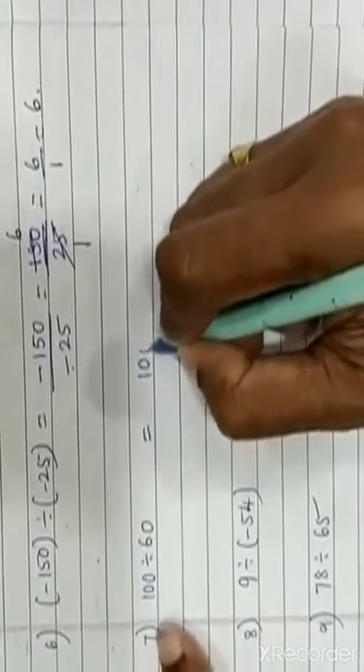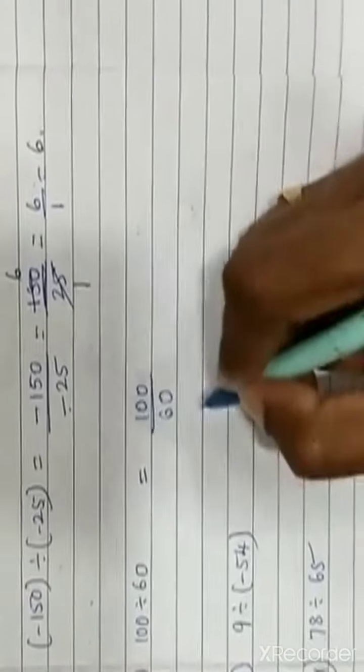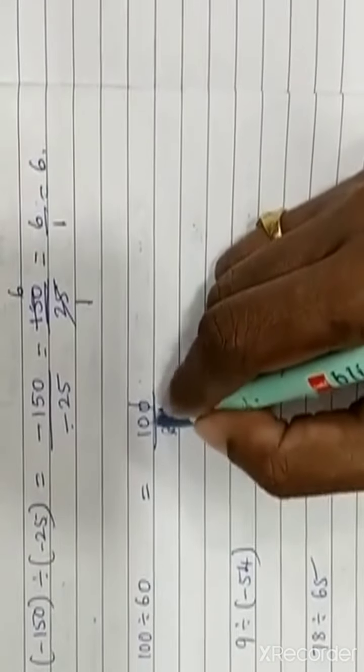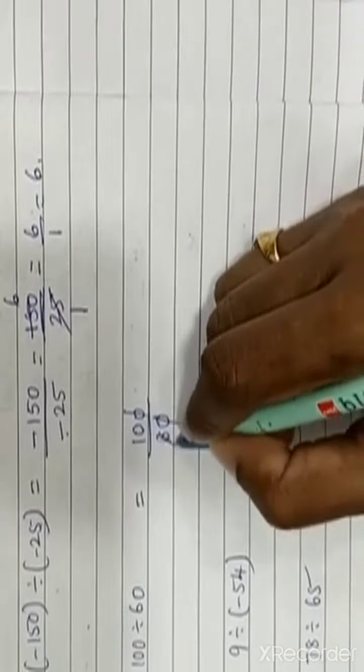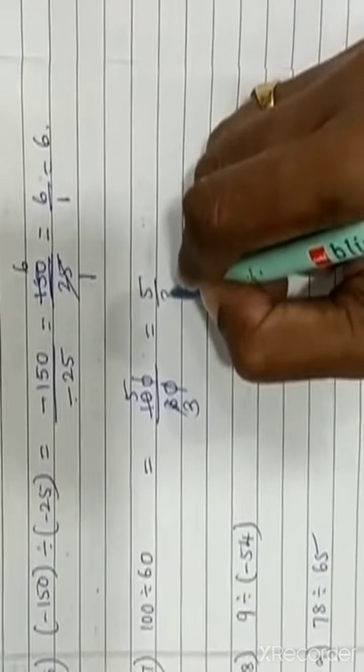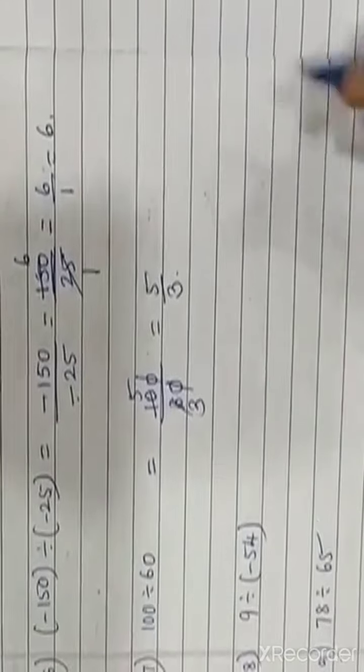See the last sum, both are again with the minus sign. Before that we will do the seventh sum. Both are with the positive sign here, so we'll arrange in fraction form. 0 and 0 cancel. 6 and 10 upon 6 is there. 2 threes are 6, 2 fives are 10. So what answer did we get? 5 upon 3. Okay, and see the last sum.